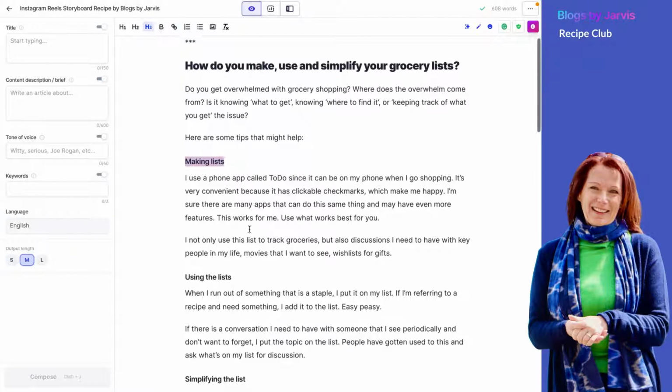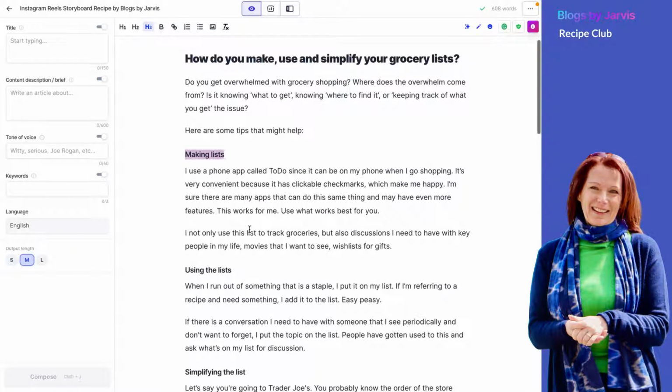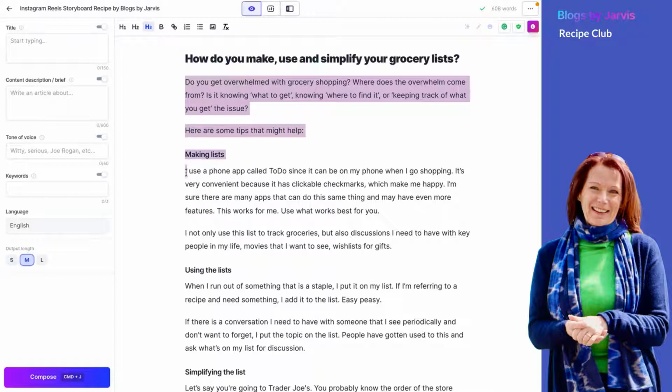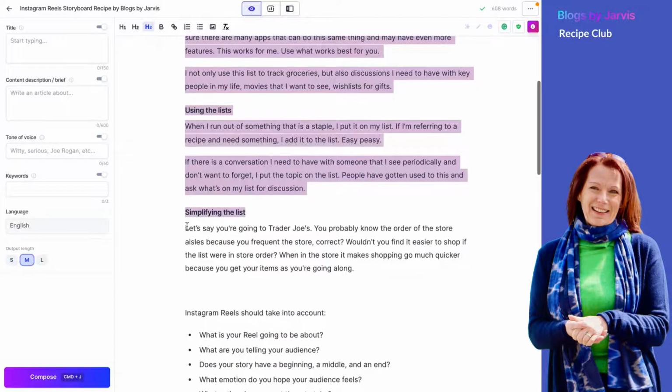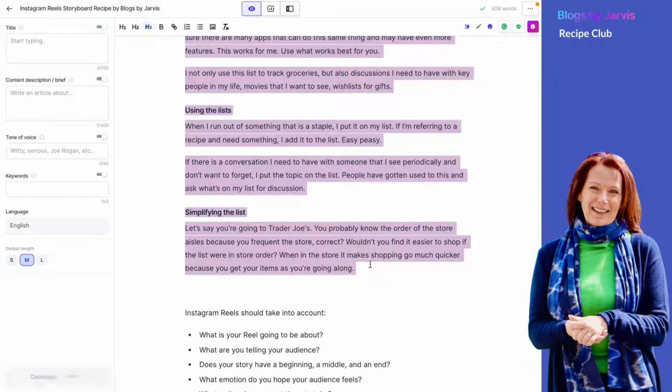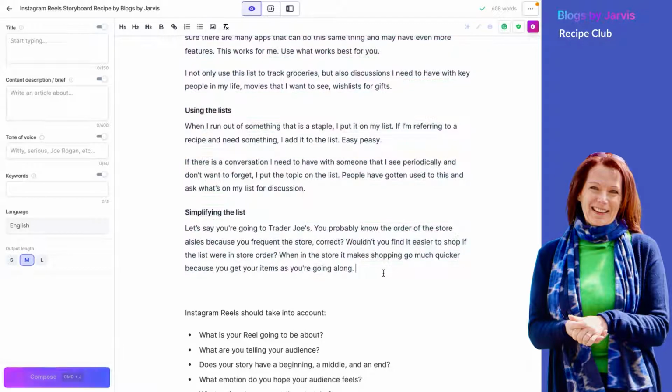The context of this is basically somebody that wants to help you make, use and simplify grocery lists so that you don't forget things. And it doesn't have to be just grocery lists. It can be the what-to-do lists. These notes have been created by Deb by dictating. She's dictated and converted that into text, and then she would be popping that into Jarvis here. So this isn't really formatted text anywhere. They're kind of just like random thoughts, okay?